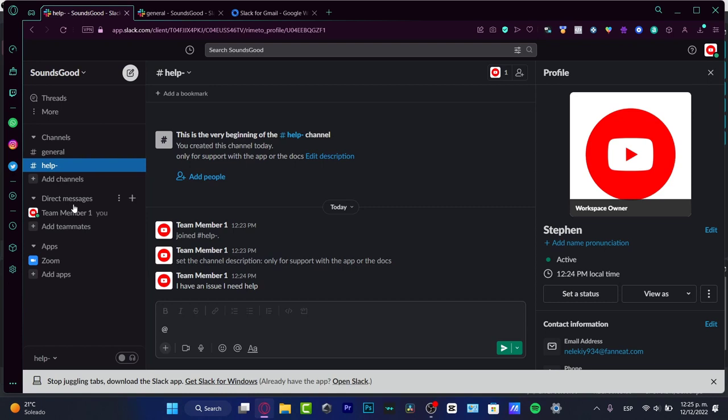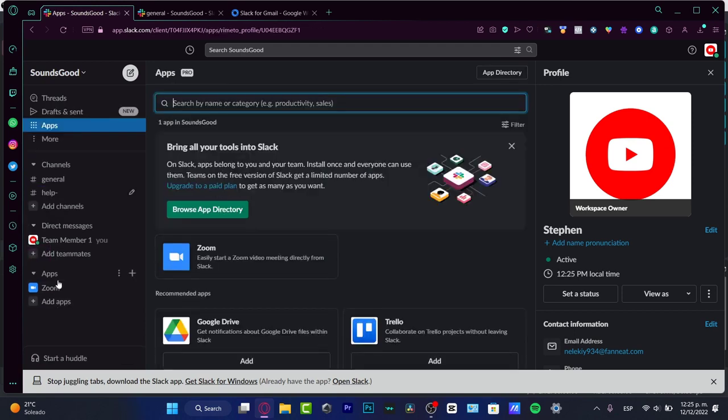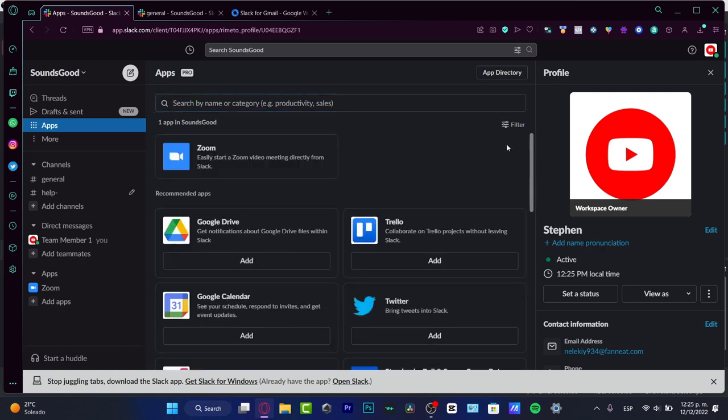Now, the other thing that I want to show you in order to have great communication in Slack is the applications or the integrations of the channels. If I use add applications, these are all the tools that Slack can help us customize, and let's say make our way of working in Slack a little bit faster.